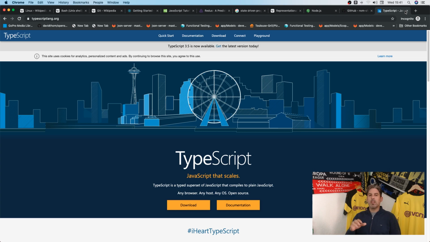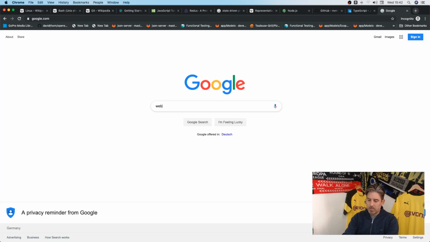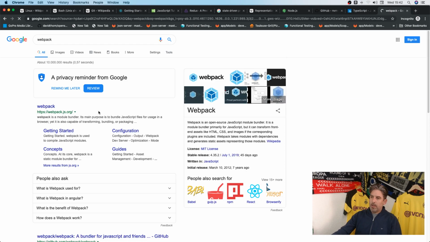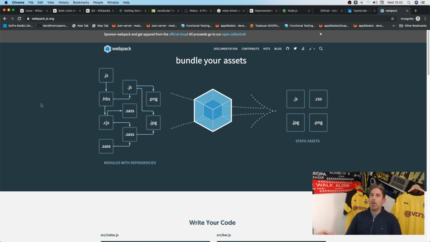Now, another thing that's going to come up is that you're going to start thinking, how does that work? Why does it work like that? And this is Webpack. You're really going to need to learn what Webpack is as well, because Webpack allows you to, like when you created previously, when you created websites and so on.